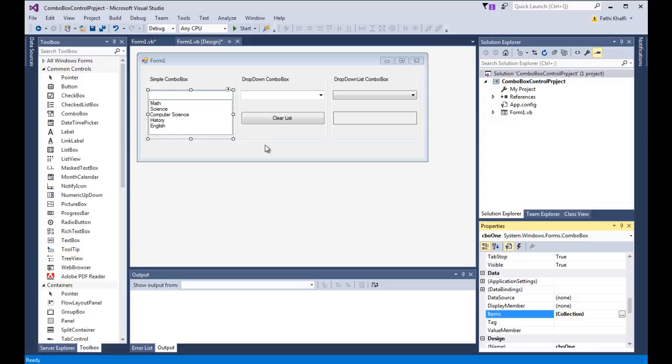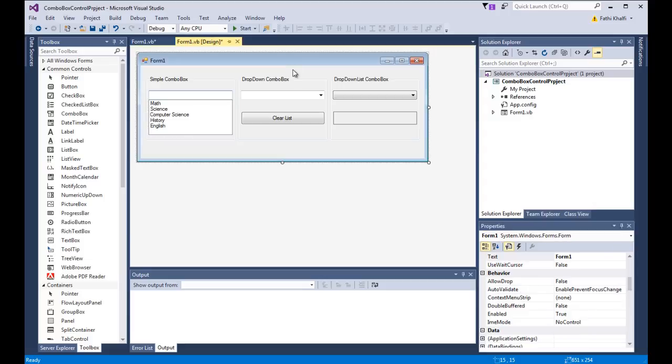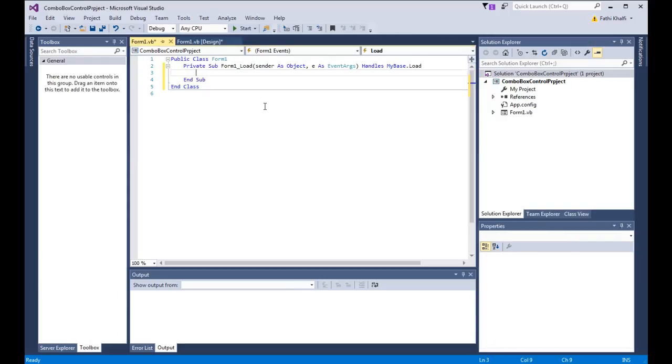There is another way, and a better way to do it, which is to do it in code. So I'm going to double click the form to create a load event, and I'm going to add items there. First let me add items for CBO2, for ComboBox 2.